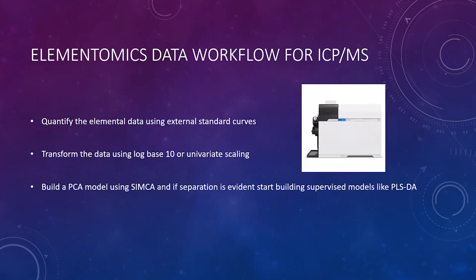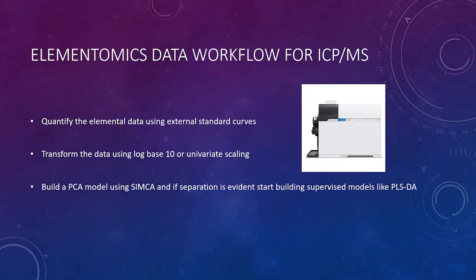Now, the data workflow for ICP-MS is actually quite simple, and it's very different from GC-MS and QTOF, because we quantify the elemental data using external standard curves. So we run standard curves and blanks before we even put any of the samples on, because it's important that we get concentration data, because that's how we tell which elements are important in the separation amongst countries and in each commodity.